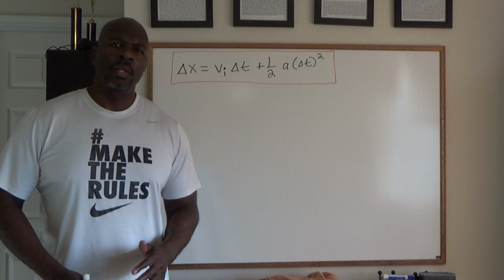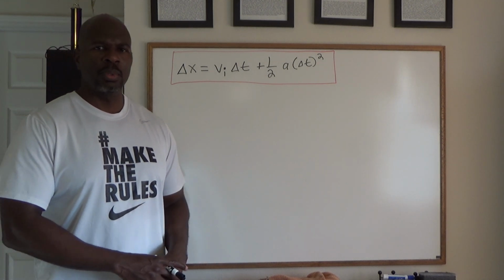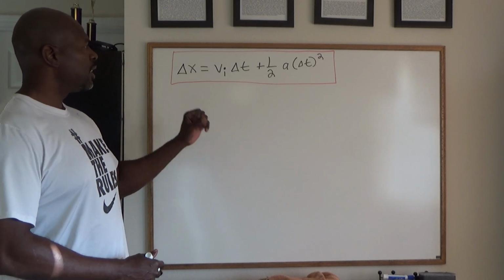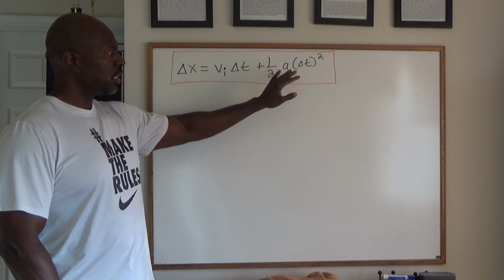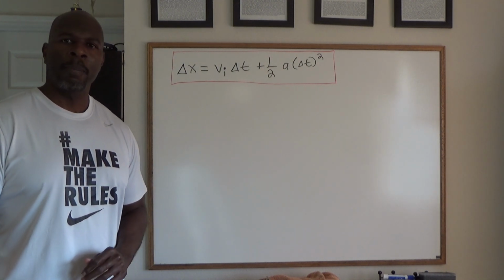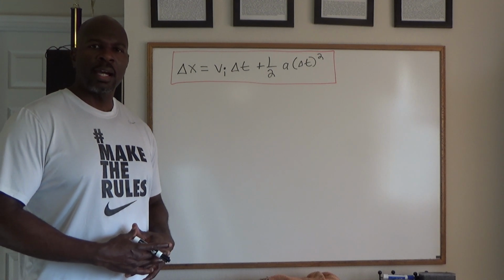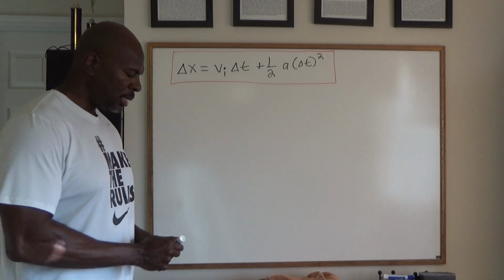Okay, so now to our third physics formula. This is another displacement formula, a little more intricate than the first one we did. This one is stating the displacement is the initial velocity times delta t plus 1/2 the acceleration times delta t squared. So we're still going to get the displacement via calculus by integrating the velocity function from a to b.